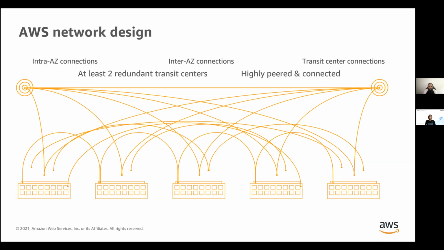The network design is also built in this manner. So you have fiber high-speed data transmission, and each transit center is also redundantly connected to each availability zone. This gives you an idea, and I'll show you in a bit when we go into the AWS console, of how you can quickly switch regions. You can literally deploy an application to a user base closer to them.